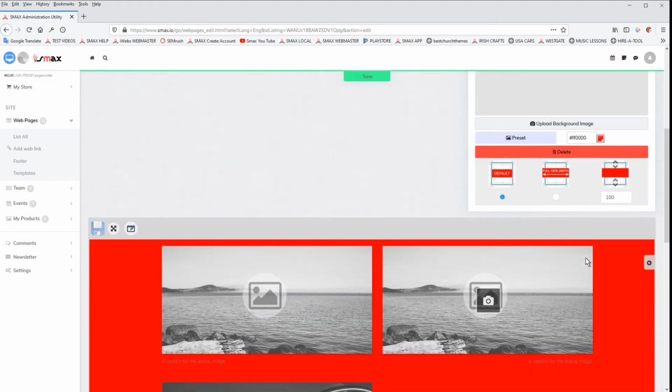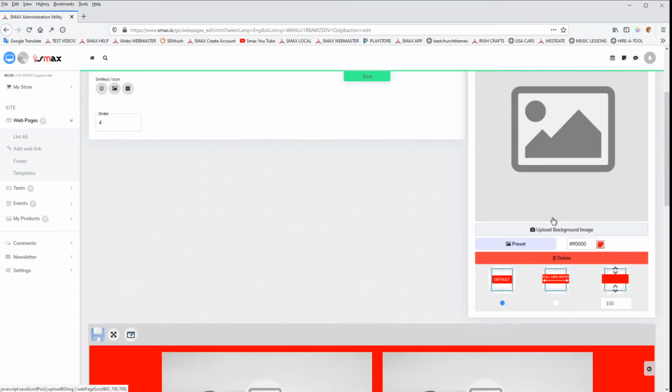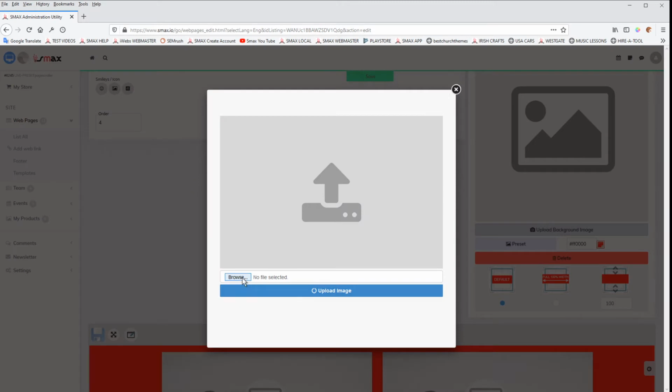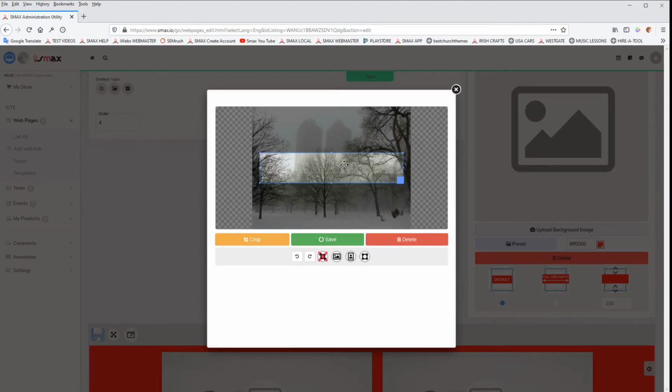Not only can we have as much content as we like and drag a block onto the layer, but we can also have the background. And this is where it gets really interesting, because we can upload a background image. So I'm not seeing my computer at the moment, but I'm going to be uploading, selecting a background now. Let's choose that one, New York City. Okay, and we choose.